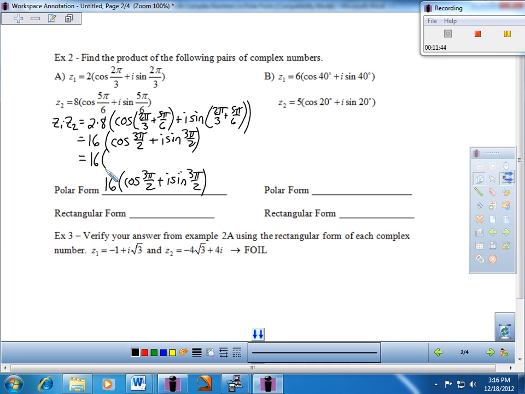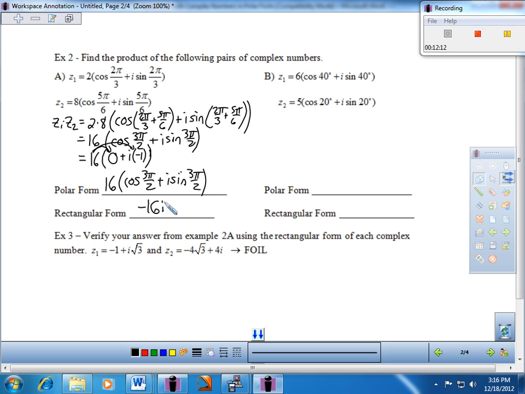And so know your unit circle, of course. I see this as cosine of 3 pi over 2. Knowing your unit circle, you know the cosine of 3 pi over 2 is exactly 0. And then i times sine of 3 pi over 2, everybody, is negative 1. And so as a result, this distributes in just like we did on the previous notes worksheet. 16 times 0 is 0. 16 times negative 1i. And there's your answer.